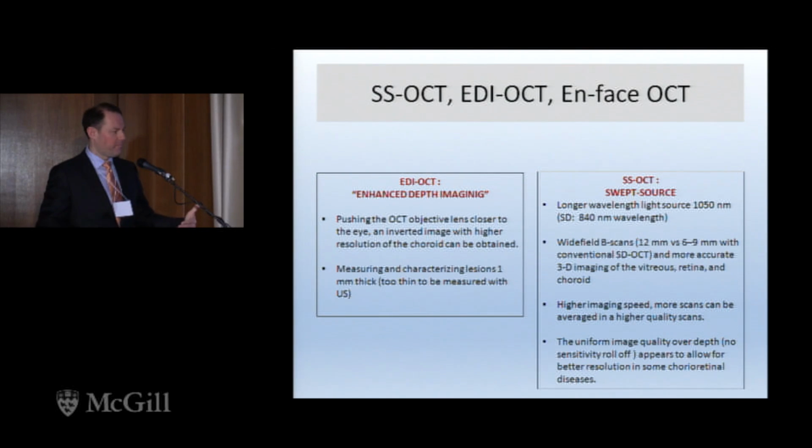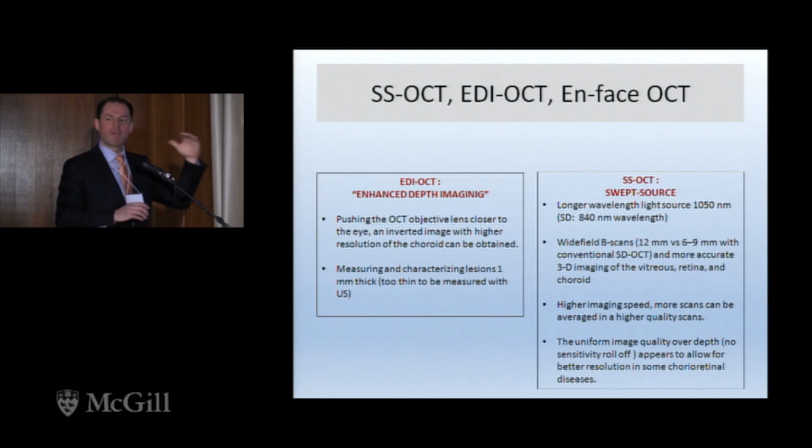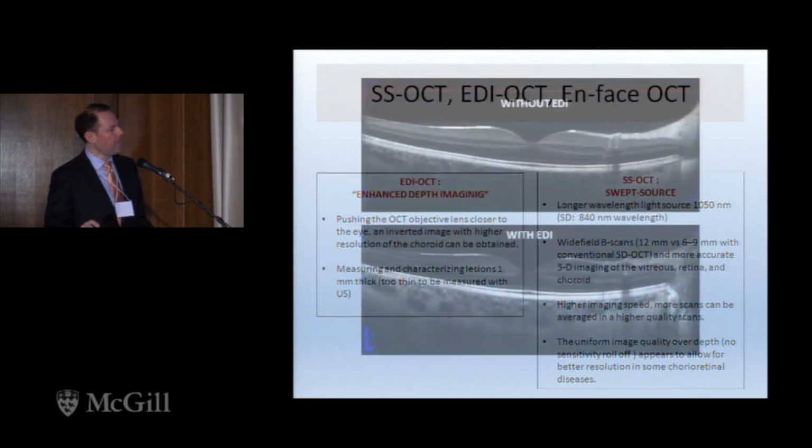But with both the better technology, higher imaging speeds, and better processing of all of this data, one of the benefits is it provides a uniform image. So there is no compromise in the inner retinal layers. There is no compromise of the imaging of the vitreous. You get a clear image from vitreous right down to the sclera. And we'll look at a few pictures.